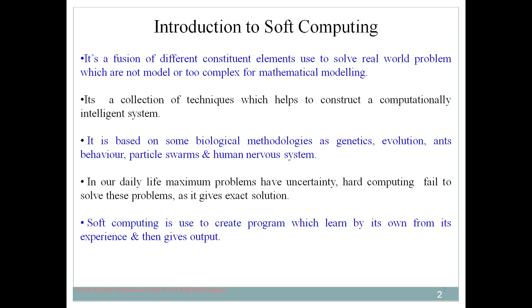Now the question is changed. Suppose I ask you what is the speed of a fan. Can you give the answer in terms of yes, no, true, false, or zeros and ones? Can we use Boolean logic to answer this type of question? No, you cannot answer this question by using Boolean logic. That means you cannot use hard computing to answer that question. In order to answer it, you need to make use of soft computing, and soft computing makes use of fuzzy logic as well as Boolean logic.